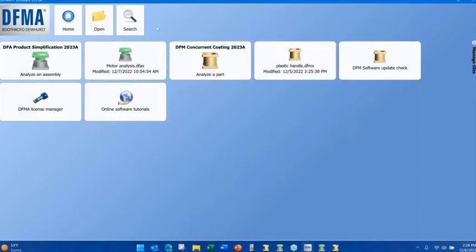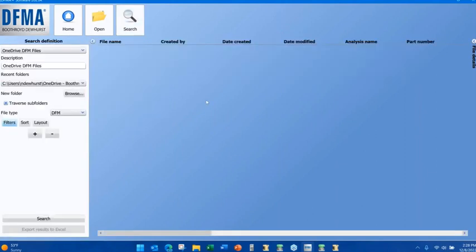The thing that I'm really excited to announce and introduce to you here is this new search function. For a long time, our software has not been the easiest thing to find old analysis files with. We've had recommendations that you save file names as part numbers, and then you can use the Windows find features to do that. But now we've put search capability into this dashboard tool to allow you to find things and filter things and really get access to the details of the data that you have created.